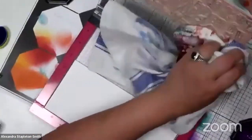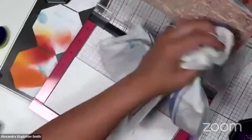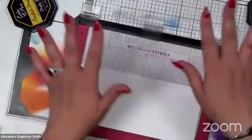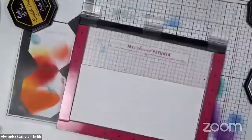So you do want to make sure your stamp is reasonably clean when you're doing the rainbow technique. Hoping this is clean enough. Before I do the rainbow technique, I would give my stamp a really good clean, like, take it to the sink, clean it. We're going to finish this card off in a second too. I'm going to put this one over here as a done one.